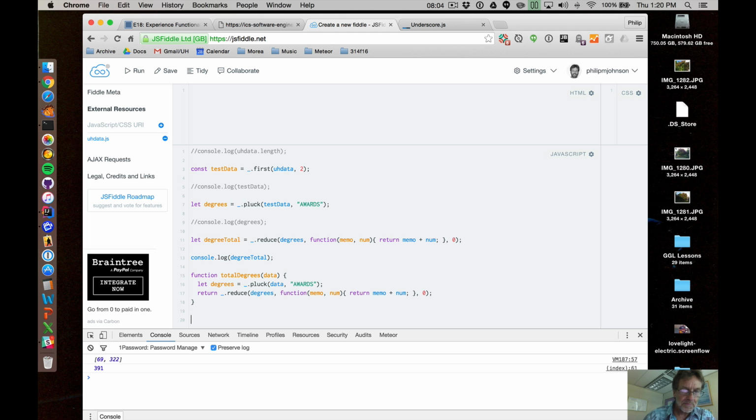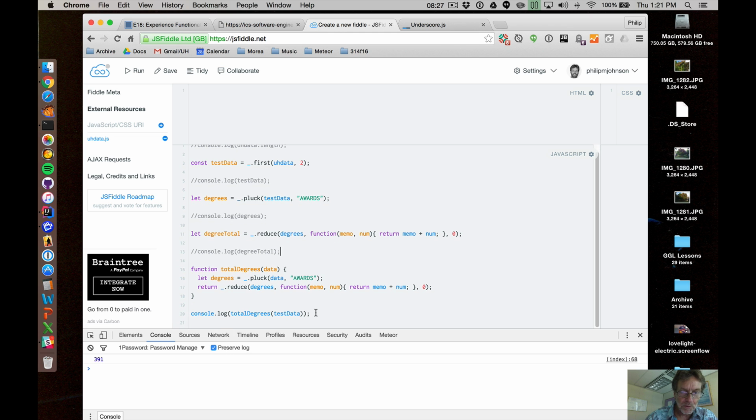Let's say console.log total degrees with test data and see what happens. And I'll just erase this so that it's clear what happens whenever we do this. Okay, we get 391, which is what we had before, which is good.